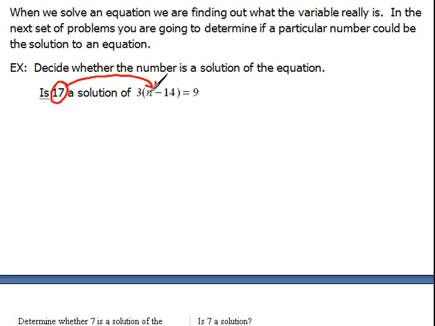Now, in order to do that, to figure it out, all we have to do is replace it. Remember, a variable is just holding the place of a number of some sort. So we're going to place the 17 in place of the n. So we're going to take this original equation, and instead of n, we're going to put in a 17. And then we're going to simplify each side of the equation and see if it's a true statement.